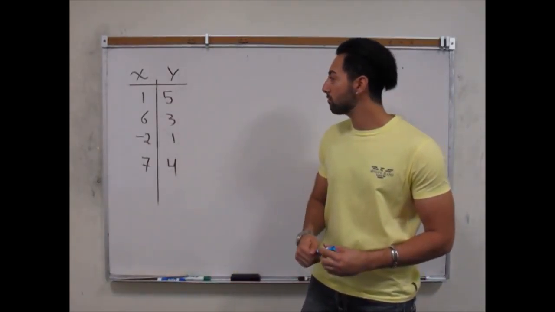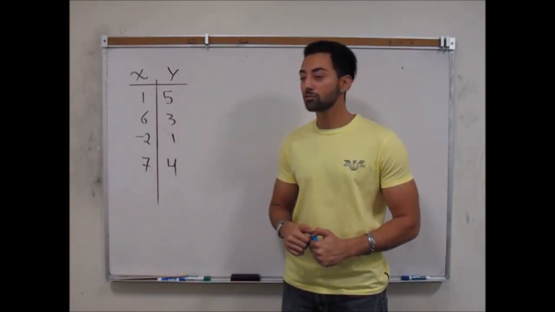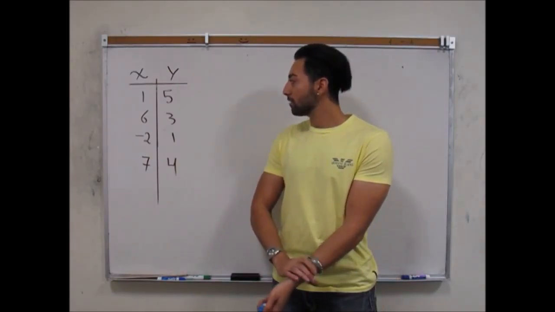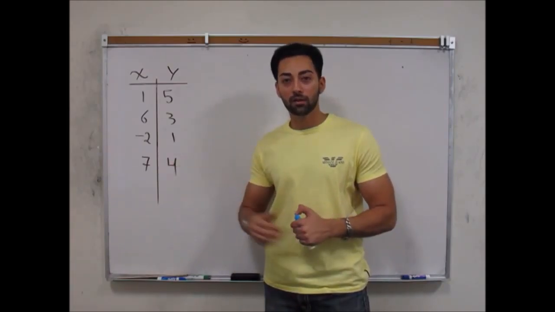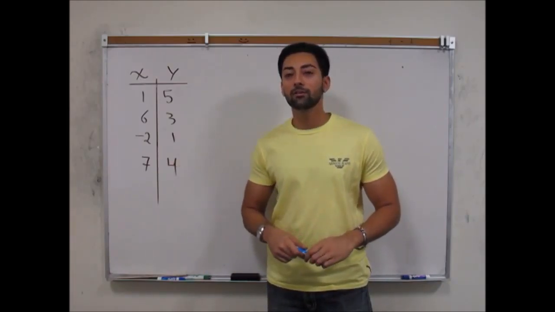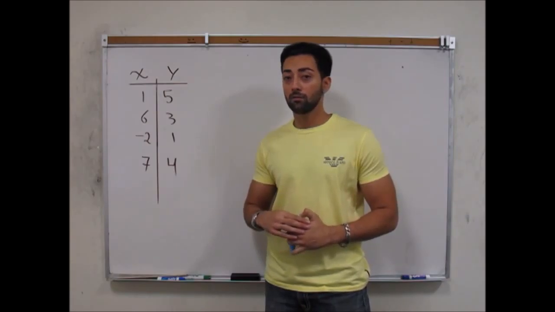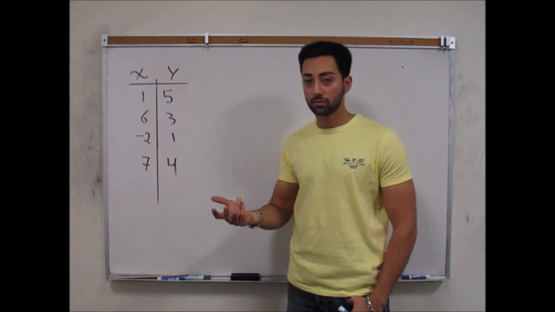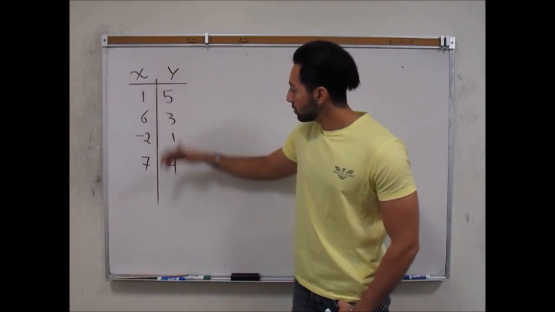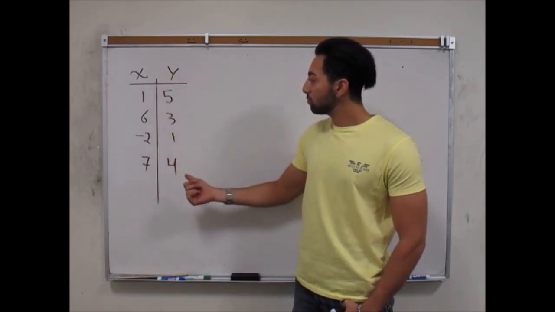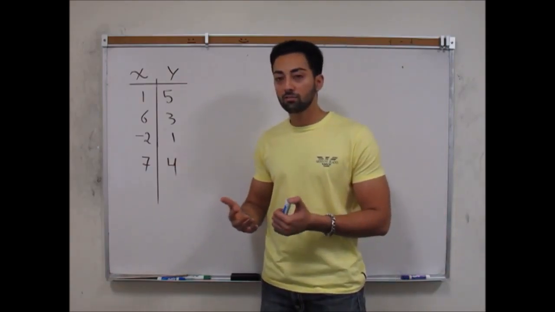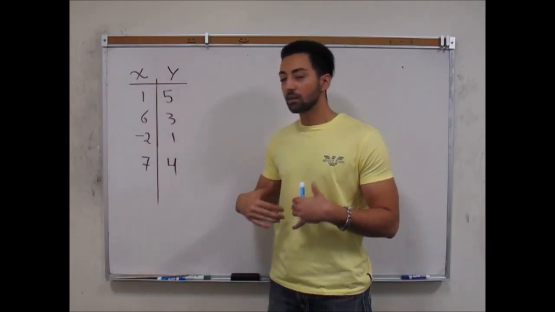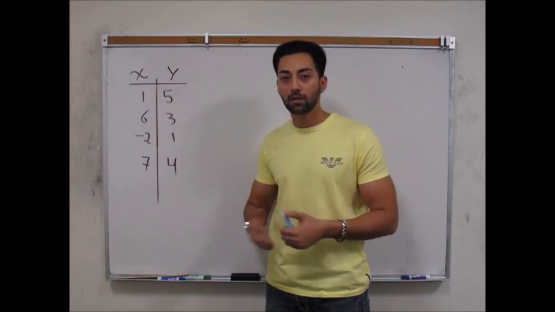Okay, still working with functions through ordered pairs and tables. Since we did so many ordered pairs, I decided to make a table for you guys. Now, we're not going to go ahead and do that whole arrow thing anymore. As I pointed out earlier, there is a faster way of knowing whether something is a function or not given an ordered pair or a table. So just given these values, looking at this table, if you want to do it a faster way, you could just jump to the inputs and just see if you have any duplicate or anything repeating from your inputs.